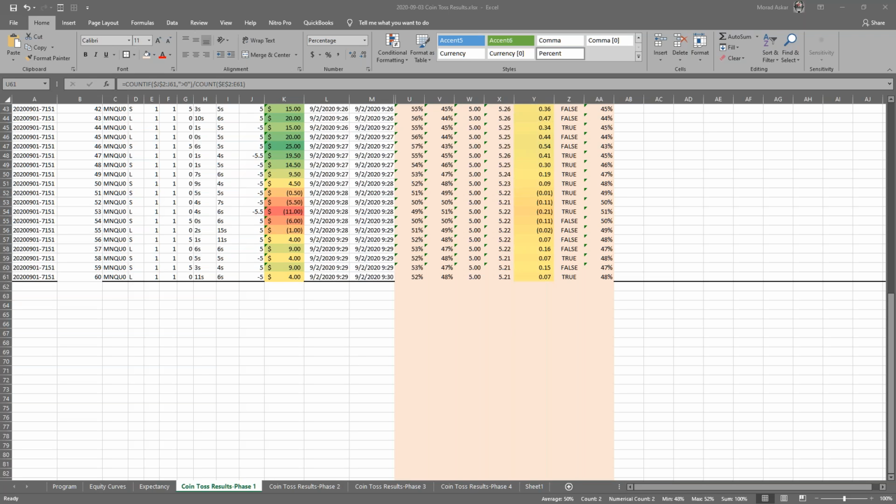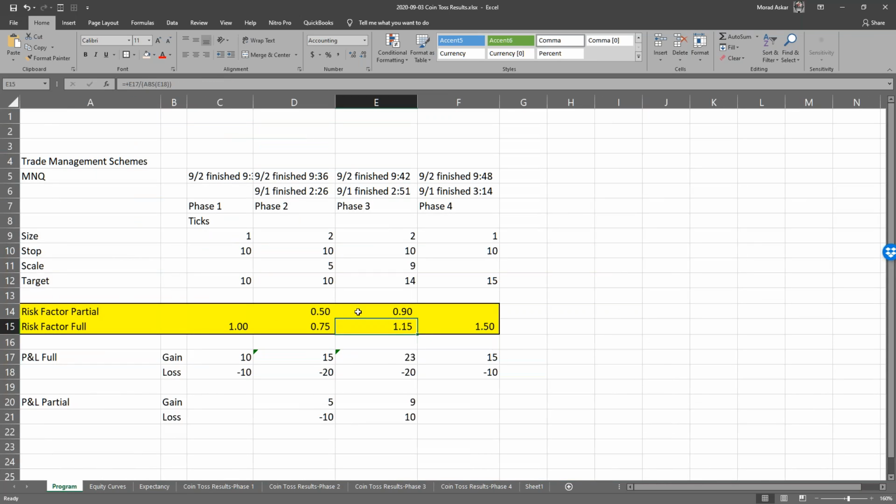If your win rate is less than 50%, then are you just doubling your losses by trading 2 contracts versus 1? No, because my win rate doesn't matter when I have 2 contracts, I mean, the win rate matters always, but if I just scale out, I have a 0.9 risk factor versus nothing, right? If I have a 1 lot, I either get my target or I'm dead. It's my target or my stop.